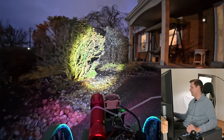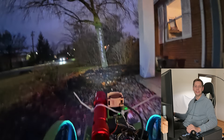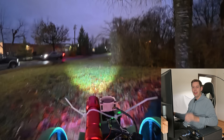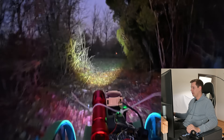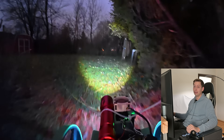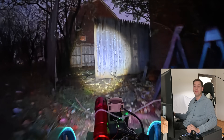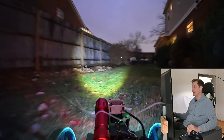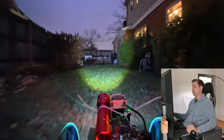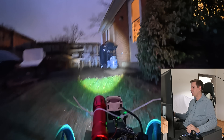Everyone needs to experience this — if you like RC stuff, driving RC cars, or flying RC planes, this is actually a dream come true. FPV on the ground like this is fairly limited because your signal drops out fast over long distances, but if you hook up to a cell signal you could go for a long time. Even cooler would be a boat on a lake. This thing actually pulls very little current while driving, so you're not battery-limited the way a quadcopter is — it's a much more efficient way of getting around.